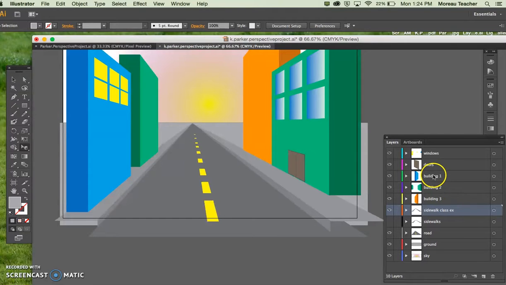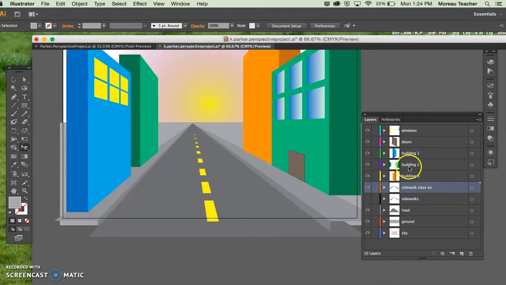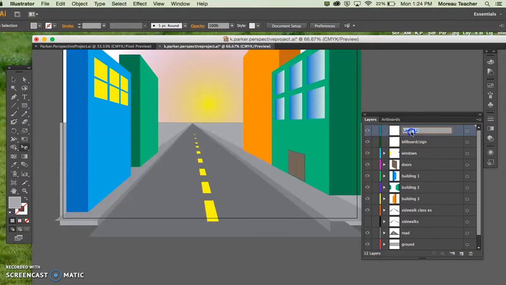And now we're going to talk about the billboard. If you want to do a billboard, how you would do that, and text. So everybody needs to do something. It could be a billboard, it could be a sign, it could be a light post. And I'm going to show you guys a billboard. So I'm going to go up to my top layer and select it, and then press New Layer and name that billboard, or whatever you end up choosing to do. And make one more layer and name that text.